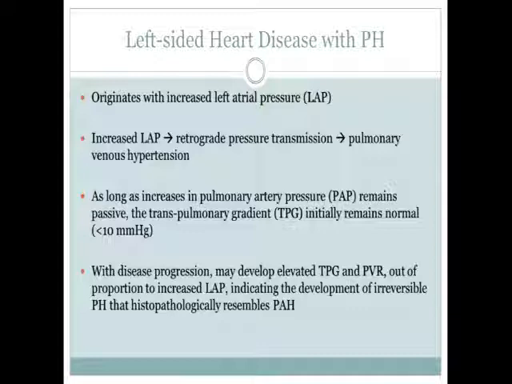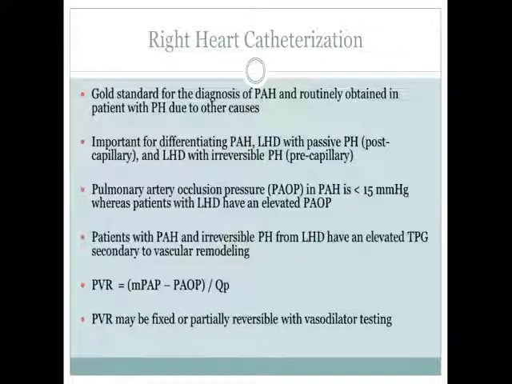And so at that point, they're less likely to improve with medical management. So I'll talk a little bit about the initial screening or initial workup with a transthoracic echo. But the gold standard for diagnosis is a right heart cath, especially before the start of treatment for suspected group 1 pH.